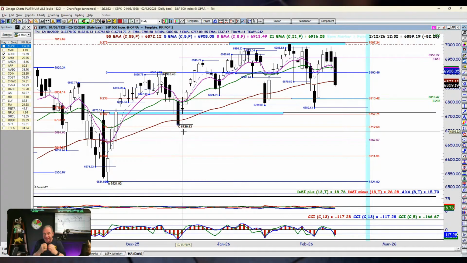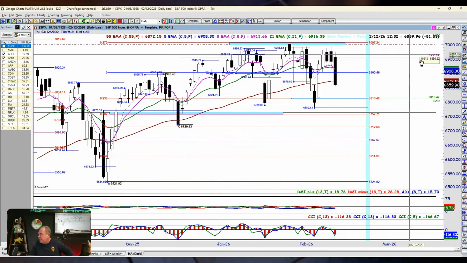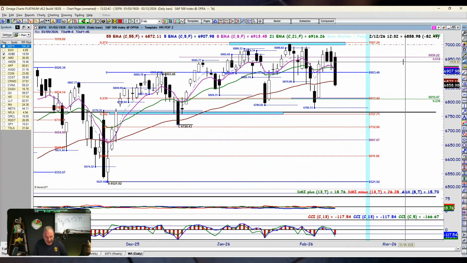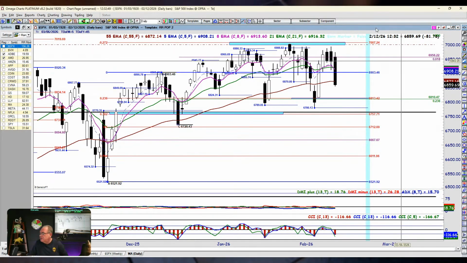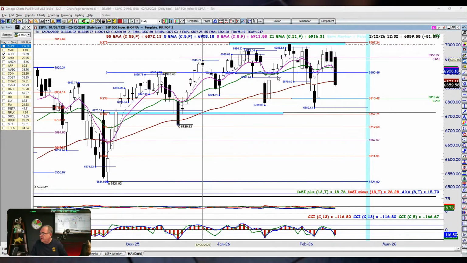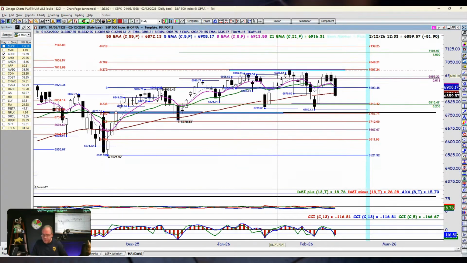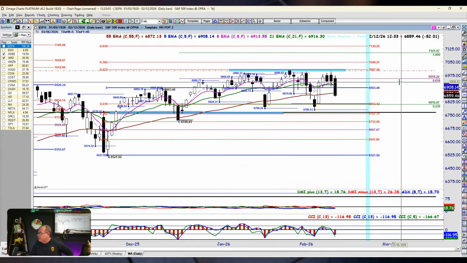Once we got that pullback down to that range and we bounced, which we couldn't draw until over here at least, it draws three lines. It drew this green line, it drew this purple line, and it drew, let me just scrunch down a little bit here on our chart. Oh, there we go. Wrong keys. Brand new computer, the other one broke, and we've got to press a button now to get the function keys to work. And then we've got a line drawn up here, the one, which is 7,100.